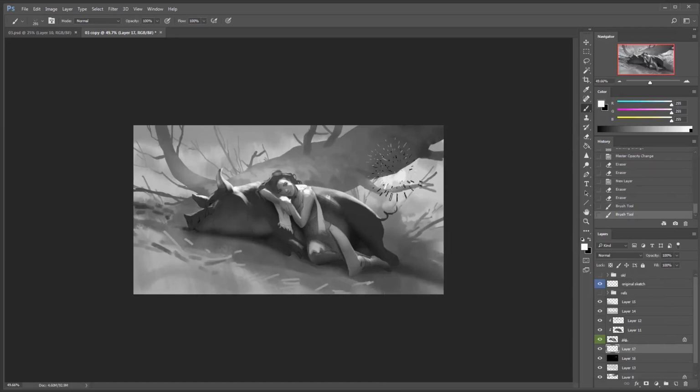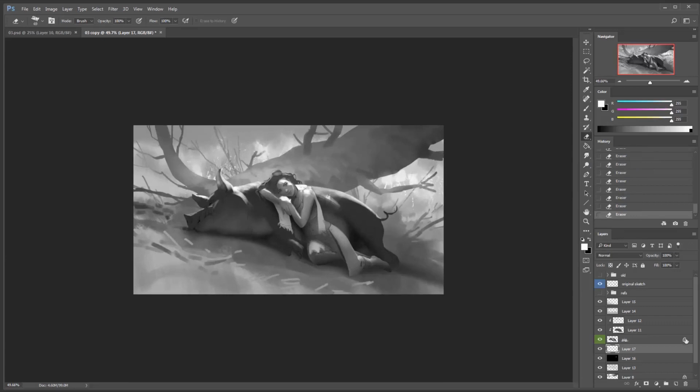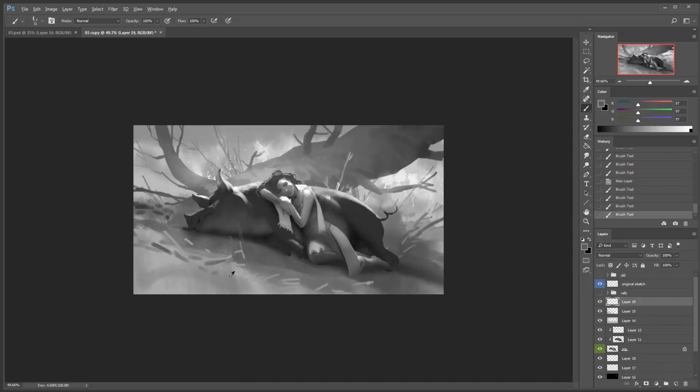And this step is also great if you wanna show to clients. Like when I do client work, this is usually the stage I'm gonna send my sketch in. So the client already has a better idea how the image could look like, you know, because a sketch itself, just a line art, it's kind of hard to imagine.